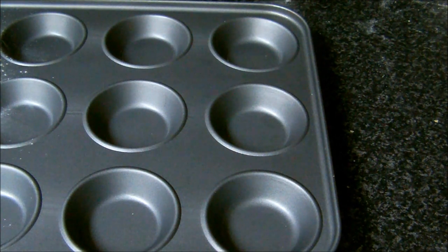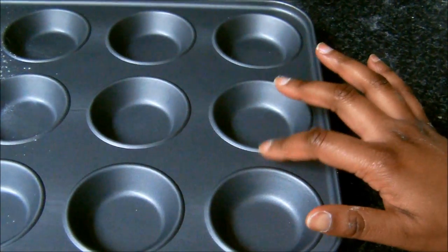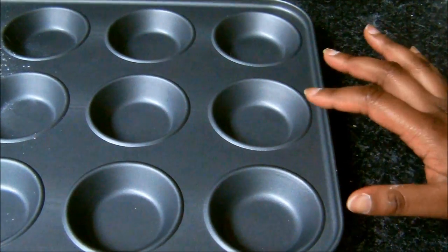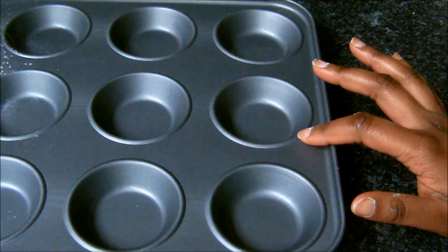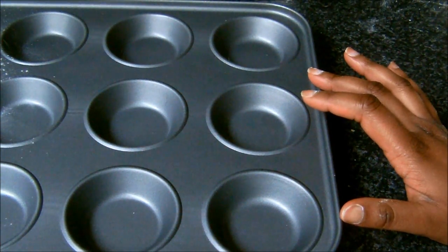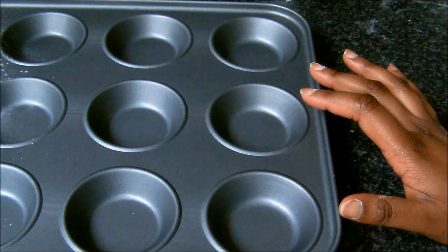I'm going to put it in for 10 minutes and then I'm going to have a look to see how it is. At that point, depending on the colour of them, I might take this bit off because this is going to cook the sides quite a bit. So 10 minutes, I'll have a look. I might take it off, I might not, but you just need to keep an eye on it. So it depends on your oven. And I wouldn't say put it in there for more than 20 minutes.